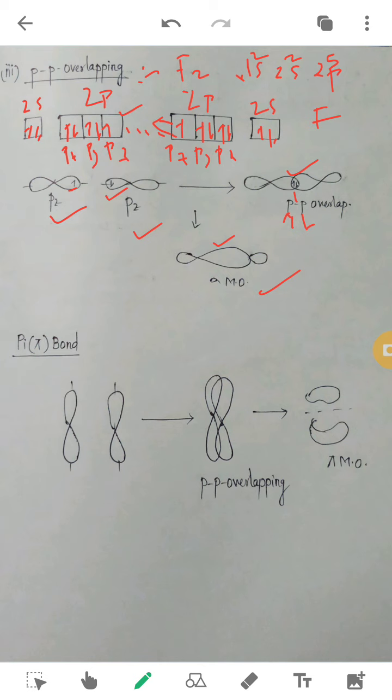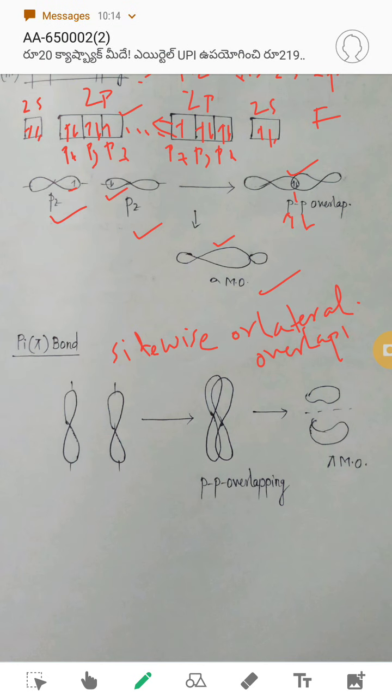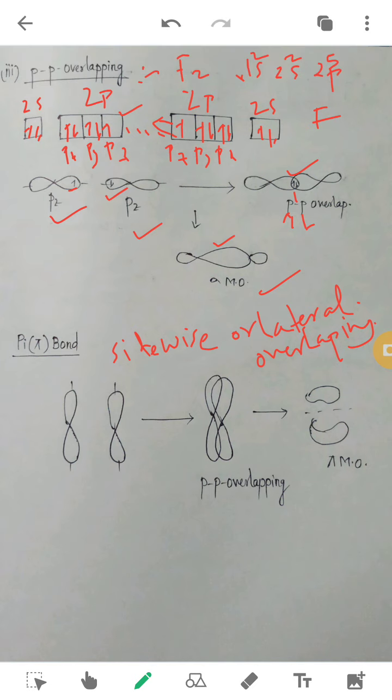Now let us go for pi orbitals. How does this pi orbital form? This is because of sidewise overlapping, or you can say lateral overlapping. That was head-on overlapping, the end-to-end overlapping. This is lateral overlapping. This overlapping will take place at the side of the two lobes, and hence the extent of the overlapping, as you can see here, is relatively smaller. So you can say that the pi bond is relatively weaker as compared to the sigma bond.